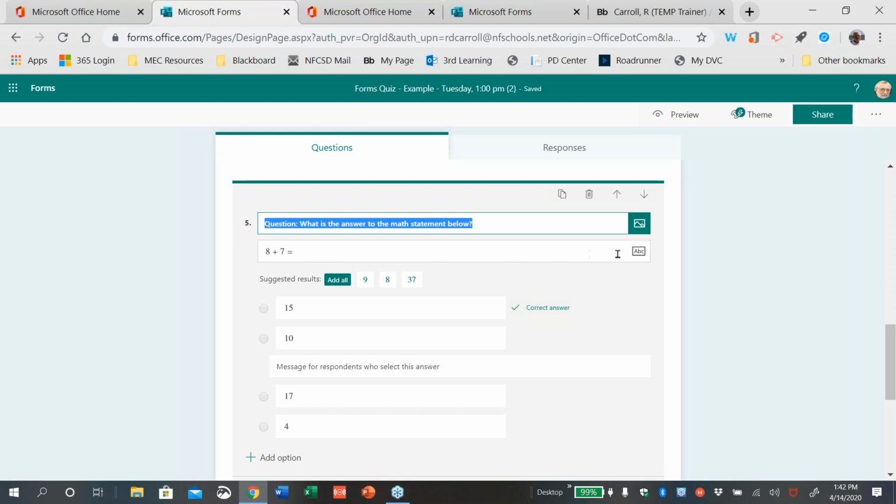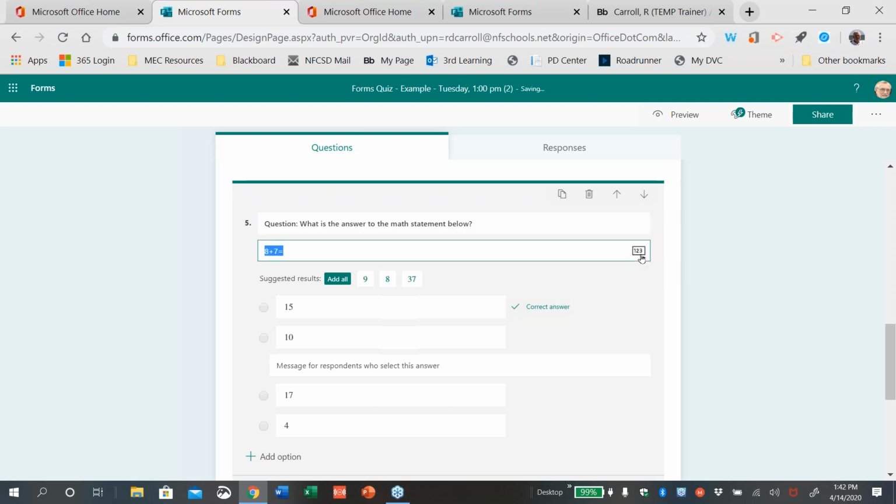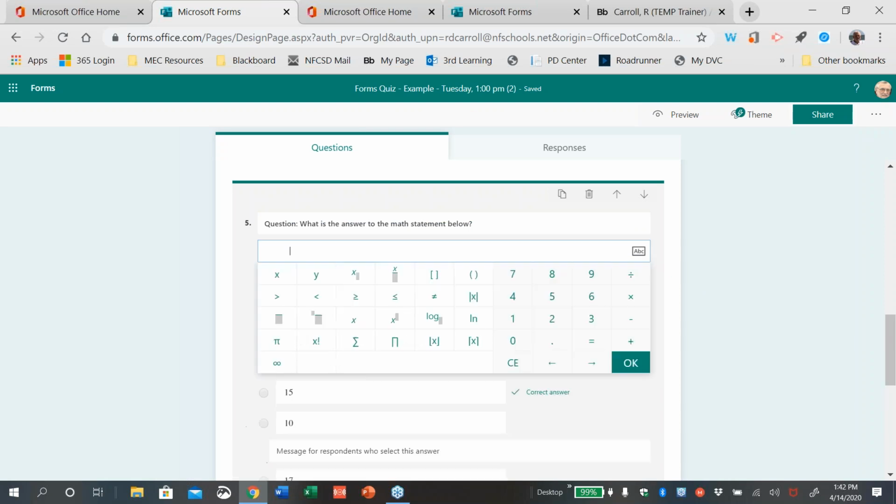Over here, at the end of the line, notice this says switch to text. If that was text, you would just enter an 8 plus 7 off your keyboard, right? There's intelligence behind this question. I switch it to math. Now, if I want to go into this question, I get a new keyboard. This is all on the screen. If it's a touch screen, great. If not, you use the mouse button to click the correct symbols.